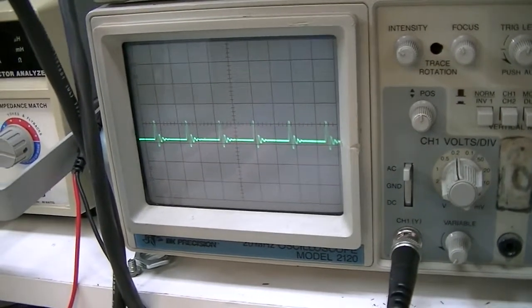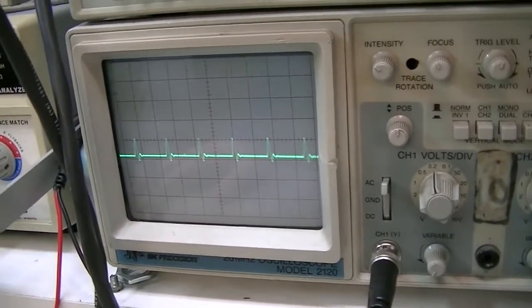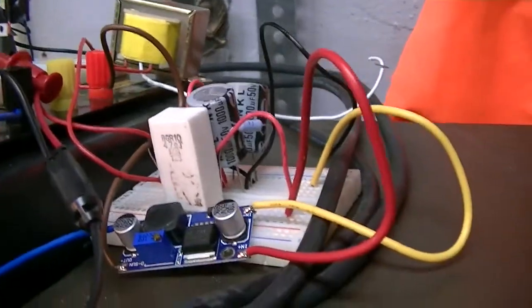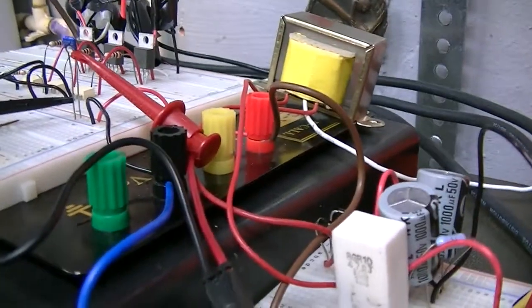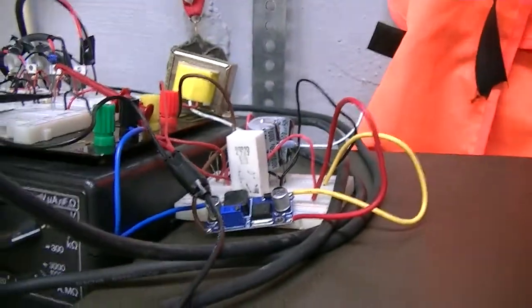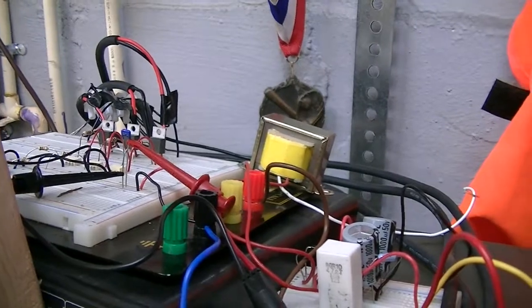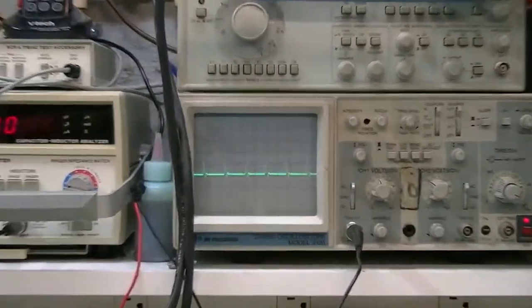So that's where I started out at and then I did a lot of experimenting with different other values and I'll show you the results of what I come up with as far as the best values. But if you can see here, this isn't exactly the optimal setup for a switching power supply. I've got all these long leads running everywhere so that might be part of the noise and the oscillation problem. But when this thing's in service, I may not be able to make leads as short as I would like to anyways, so I'm going to probably leave this filtering system that I developed through trial and error in there. So I'll put this on the tripod and I'll show you the waveform on the oscilloscope.